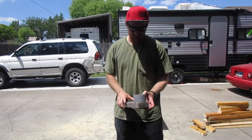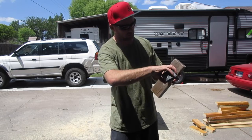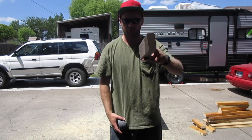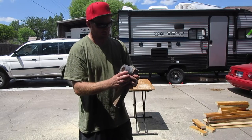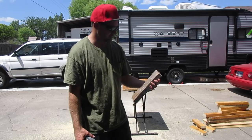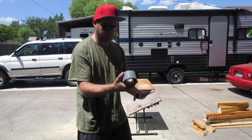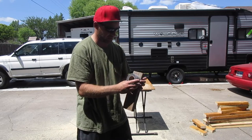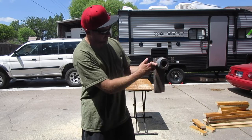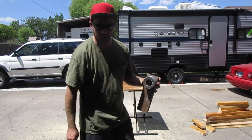All right, so on the legs, they want you to round these corners out because this is what's going to be under the table folding up on itself. So it calls for a 3.5 inch radius. I don't have one of those compass things or whatever, so I just found this roll of tape that is about the width of the 2x4, and we're just going to trace that radius and cut them out with a jigsaw. Easy enough.